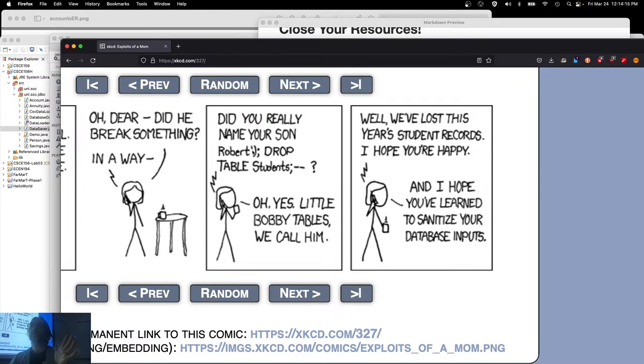In other words, you are injecting some SQL code right here if they use string concatenation. If they use string concatenation to select a student out, that means you're going to end that string with a single quote, insert your own command, drop table students, and whatever was after that string concatenation gets ignored because you treat it like a comment, right? That's an SQL injection attack. And if your server's not set up properly, if you're not sanitizing your inputs, then you're going to be susceptible to an SQL injection.